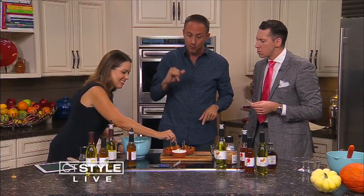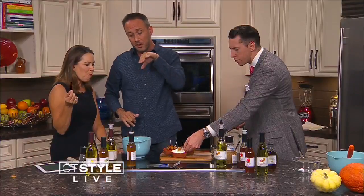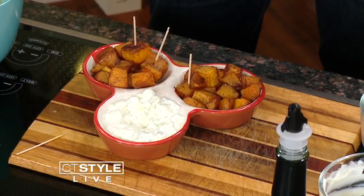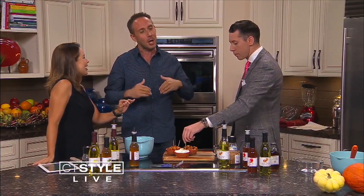This is the final dish — roasted butternut squash with our toasted walnut grapeseed oil and a twist on tzatziki with tarragon vinegar added. For Thanksgiving, your next dinner party, whatever that may be — that is so good. Something really easy, clean and simple. I hope you guys love the fall flavors. It tastes like a potato almost. That's kind of the idea — people look at it and say, you made hash browns? It's something playful and something a lot of people will use this time of year. And for kids, super healthy. Well, this was great — stay with us, we'll be right back on CT Style.